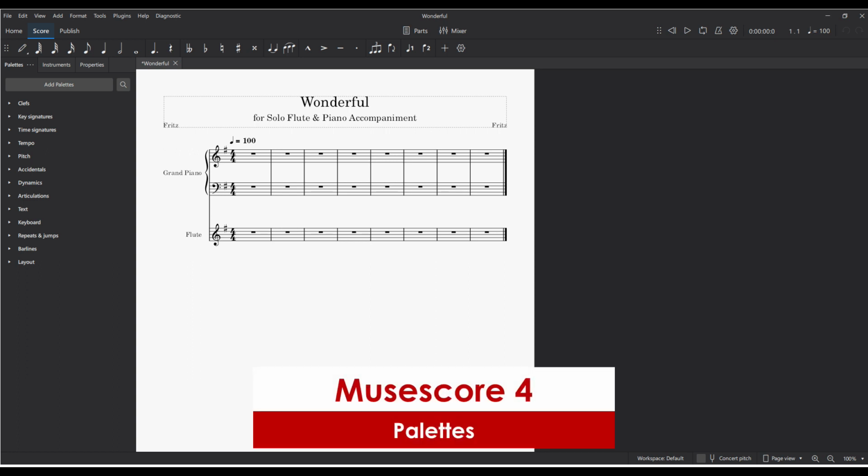In the left section, there are 1, 2, 3, 4, 5, 6, 7, 8, 9, 10, 11, 12, 13 palettes, like clefs, key signatures, time signatures, tempo, pitch, accidental, dynamics, articulations, text, keyboard, repeats and jumps, bar lines, and layout.